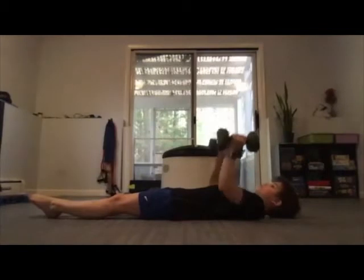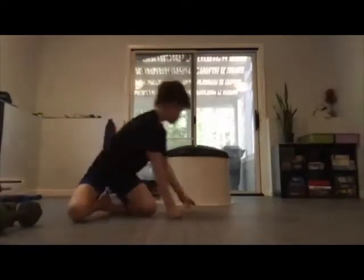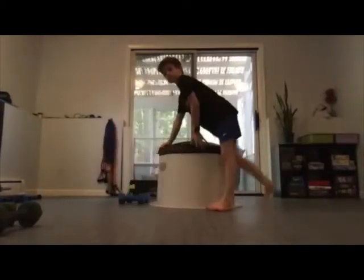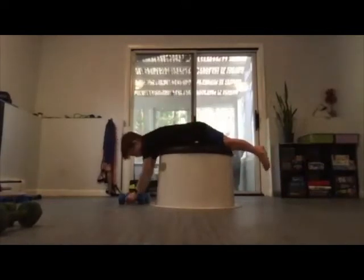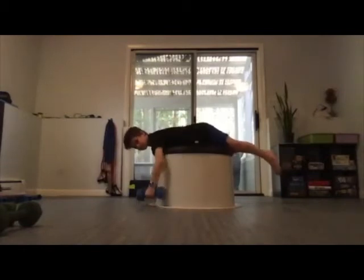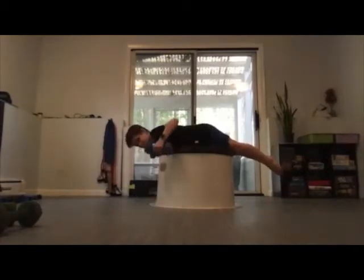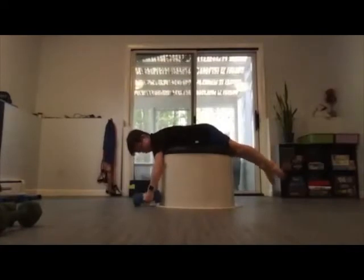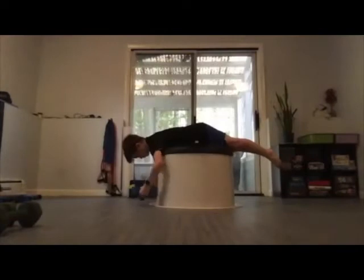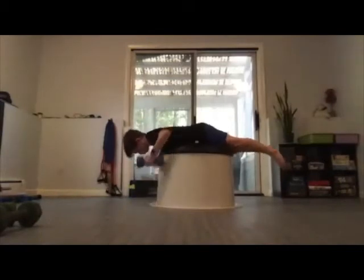Okay, guys, now you're gonna have 20 seconds off. Take a rest. Okay, and then when you're done with the 20 second rest, you're gonna go to your TRX rows. Okay, TRX row is next. Okay, go. That's it. 20 seconds to go. Okay, 10 seconds to go. Okay, and then you're gonna rest. You guys can rest.